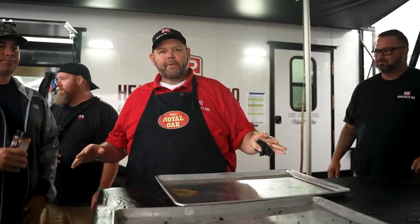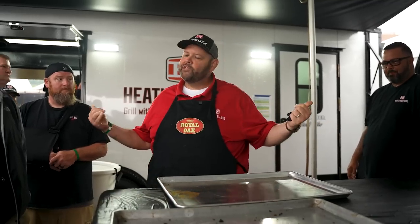All right, we're done wrapping these ribs. We're gonna let them go 45 minutes and check them. Start holding them. Fingers crossed, everything looks good so far. We'll see.